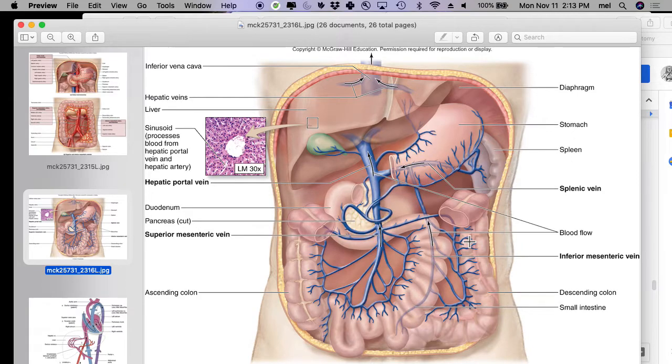So what the hepatic portal vein is going to do is something that veins don't usually do. It's going to supply the capillaries of the liver. Yes? Okay. It's going to deliver blood not to the heart, but to a capillary bed. So it's breaking the rules that you usually have. So this is the liver. So it's basically like a chair with a big old pillow on the top. Okay. It's going to slowly percolate through the liver, and then ultimately it's going to deliver blood back through the hepatic veins into what vessel? IVC. Yeah?